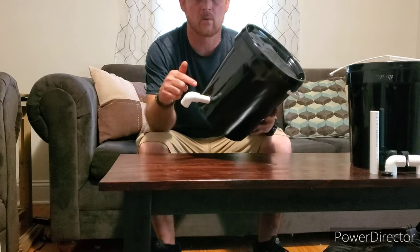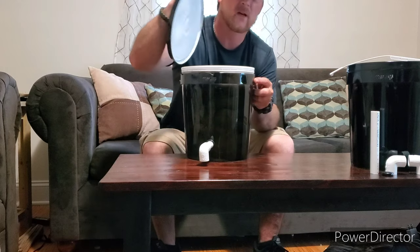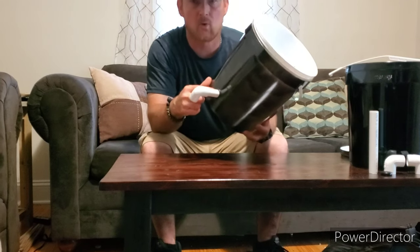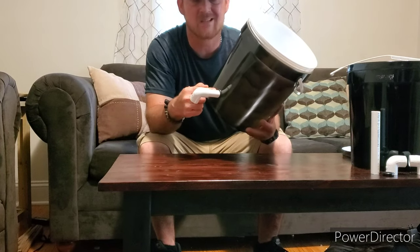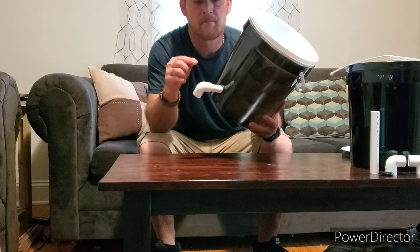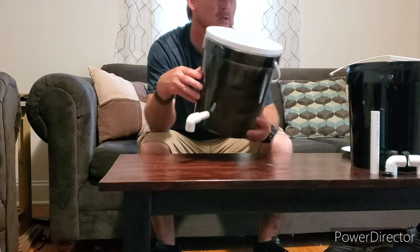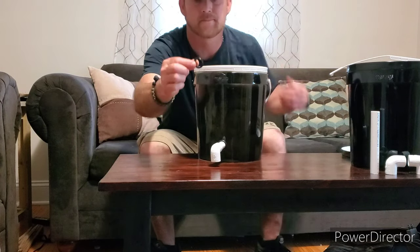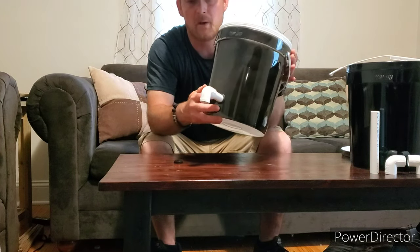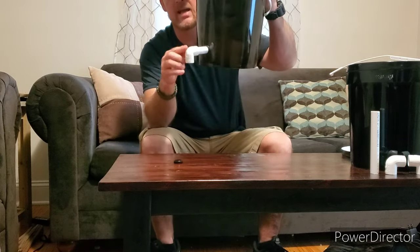I've got the camera rigged up over there. You've got the grommet going through the hole — it's a 15/16 spade bit (paddle bit) to make that hole. 15/16 is perfect; it's the actual inside dimension of that grommet. This little grommet right here is what makes the seal for the pipe coming out of the bucket. You want an elbow on the inside facing down.